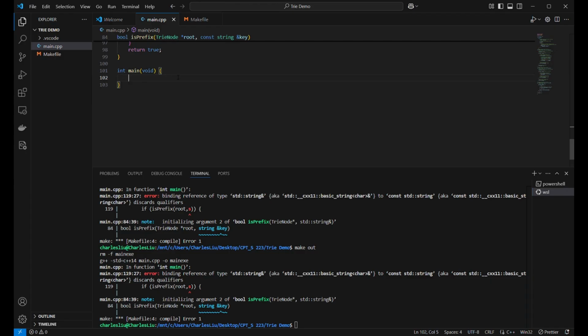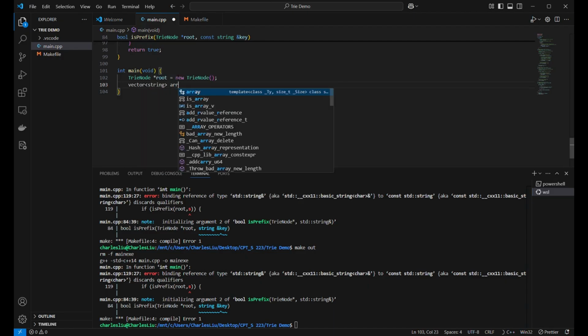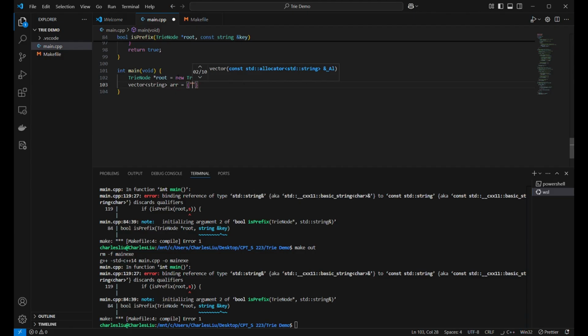Alright, so let's see how we can use some of these functions in our trie. So for any trie, you need to make a root. And this is crucial because that's how you're going to be able to branch out to all the other nodes. This is the dummy root, dummy node in the beginning. And let's test insertion first. So let's make up some random words.